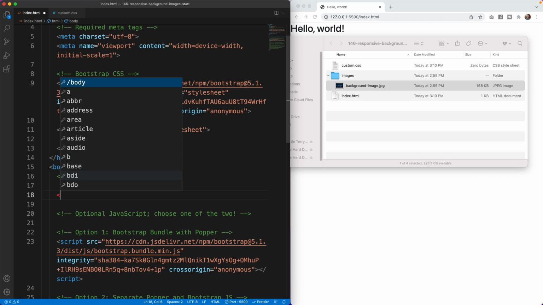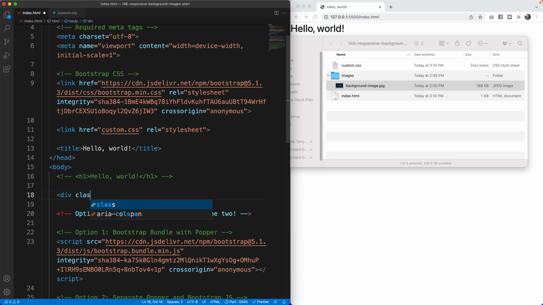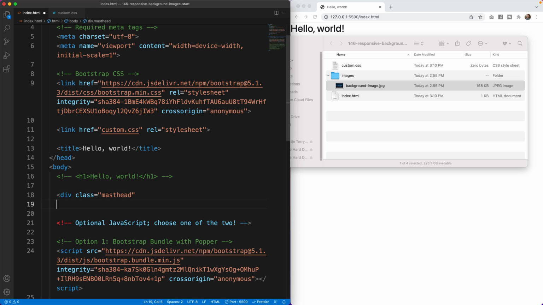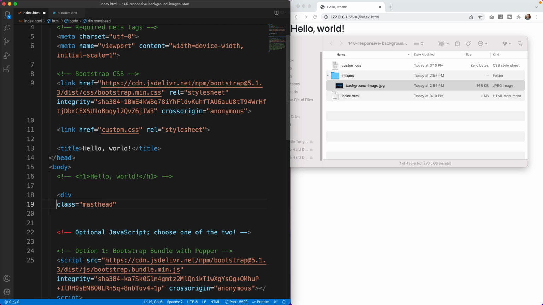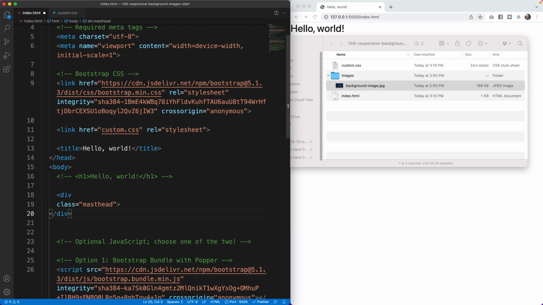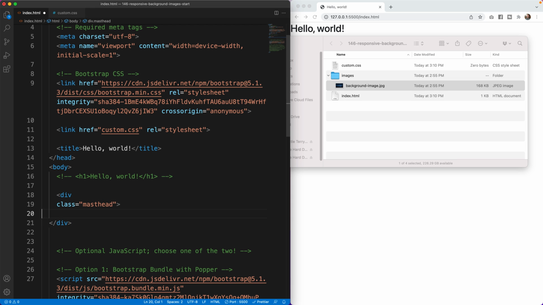I'm gonna start by saying div and then class, we're gonna make a new class called masthead. That's usually the word I use to identify the masthead or the main picture on my design. What I'm then gonna do is drop this down, and I'm gonna drop the class down too while I'm at it. I'm gonna make sure I close this before I forget. We'll drop this right here, and just for spacing, we'll put there.